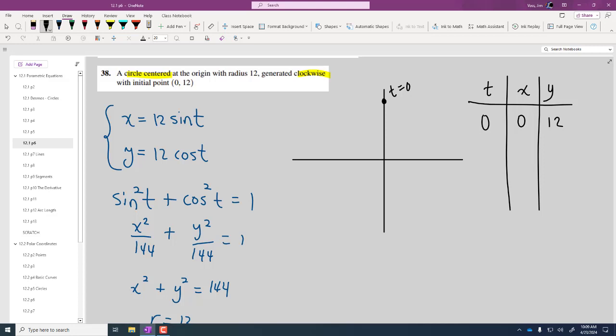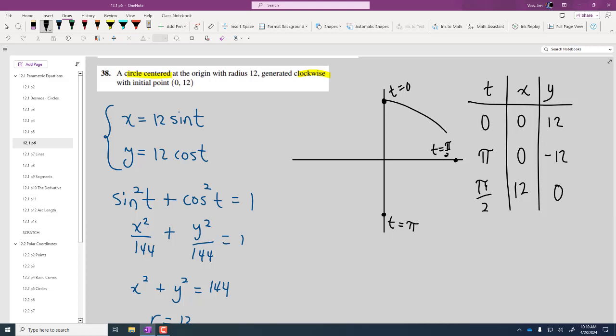So let's go to pi. Let's just test pi. Sine of pi, 0. Cosine of pi, -1. So we're at 0, -12. So down here is where we are. And so you can see if we just plug in those 2 points, we don't know whether we're going clockwise or counterclockwise. We would need a point in the middle. So let's pick a point in the middle. Pi over 2 is the obvious candidate. Sine of pi over 2 is 1. 1 times 12 is 12. And then cosine of pi over 2 is 0. So 12 comma 0. So we are over here when t is pi over 2. All right, good. So we are now going clockwise, starting in the north, starting at the North Pole. So sure enough, that is our thing.